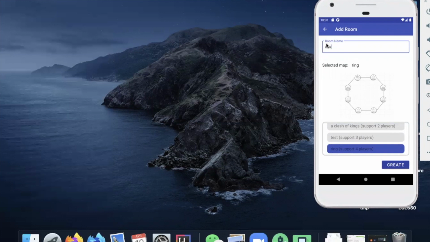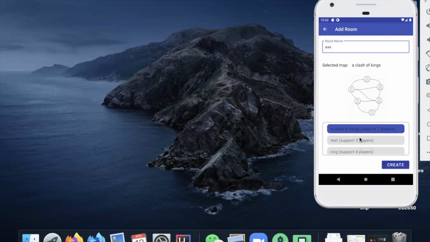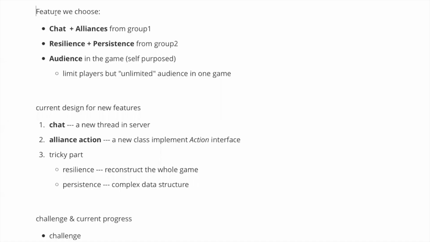We use affordance and signifiers in our UX design principle. We have a room name here, indicating that you should input the name of the room. And what will the user do when he sees a blank space? He will try to scroll up and down, and we support this kind of function. The user will be very comfortable with this kind of operation, and then he clicks on the map he wants, and then we change the map according to his operation. And this is kind of an affordance.